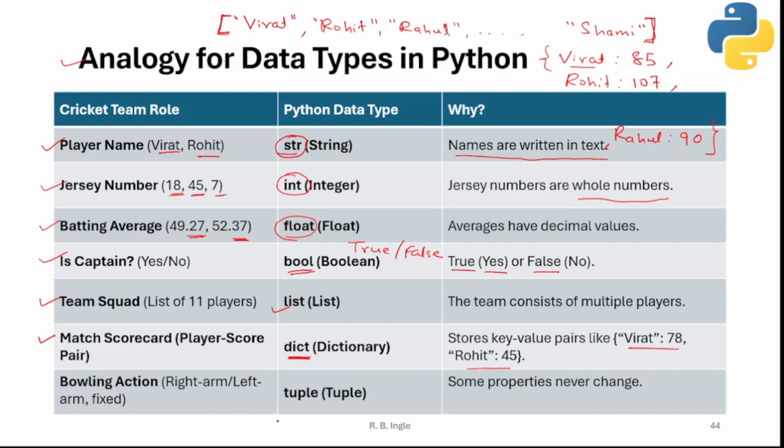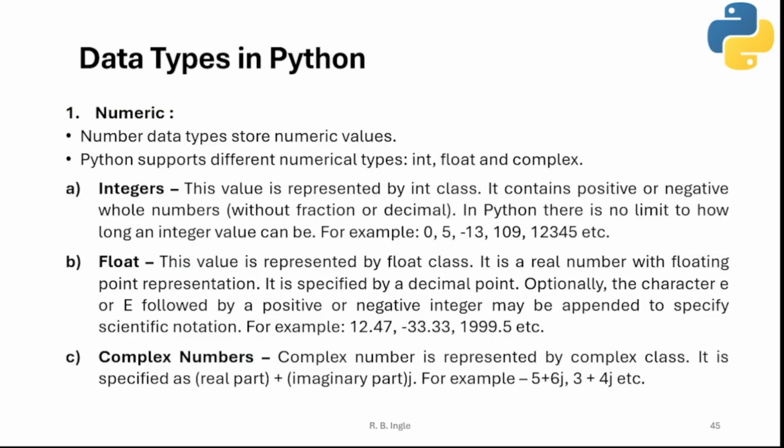Now there is tuple. Tuple is also collection of elements, but here the elements are stored inside the round bracket. So in the above example, if we store all the values in the round bracket, then it will become a tuple. And the difference between tuple and list is that tuple cannot be changed, it is fixed, but list can be changed. We can change the name of the player here in the list, but if we make it inside the round bracket, it becomes a tuple and we cannot change the value. So let us see all of that one by one.